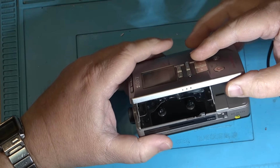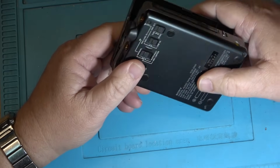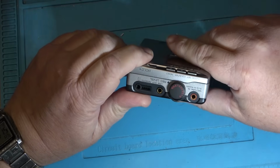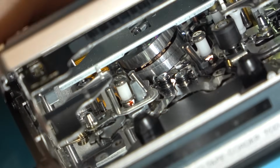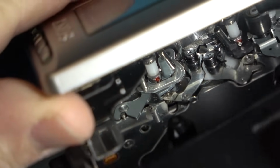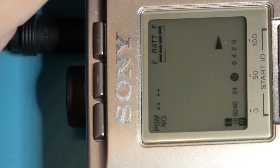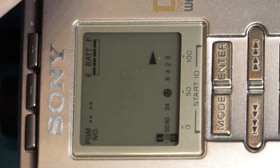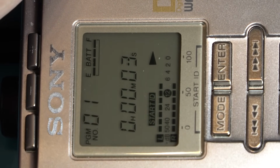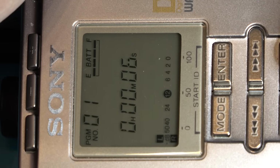What happens on these a lot of times is the mechanisms get gummed up, especially if they're not used. Well, I don't know about you, but if we look at the pinch roller down here, it sure looks like it's got more than 40 hours on it. Look at the tape guide to the right of the pinch roller. It looks bent. A little bit of wear on the pinch roller, but that's okay. I want to see what this does when I go to tape. Well, that part appears to work.